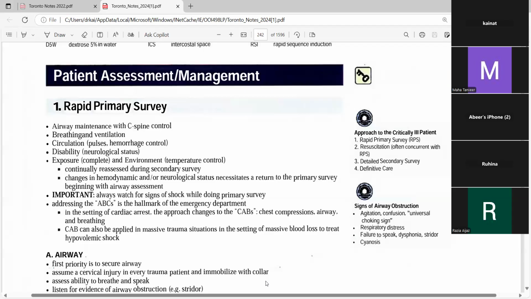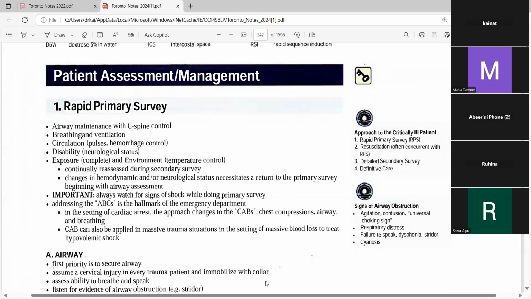So A, B, C. A includes airway maintenance along with C-spine. But it does not mean that in every accident you have to do the C-spine. If they already mentioned in the question that the C-spine or head is okay, or there is only injury on the hand, then in that case, we can skip C-spine. But in case of trauma, which is basically a motor vehicle collision or something like that, usually we keep the C-spine control to make sure that we did not miss out anything. But let's suppose a patient comes with poisoning, so we don't go for C-spine. So airway, breathing, ventilation, circulation, disability, and exposure and environment.